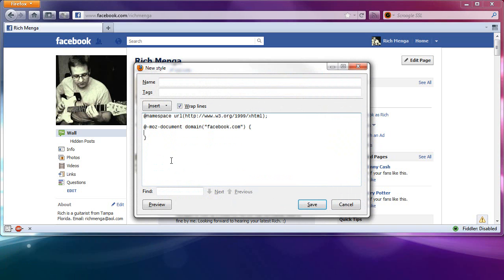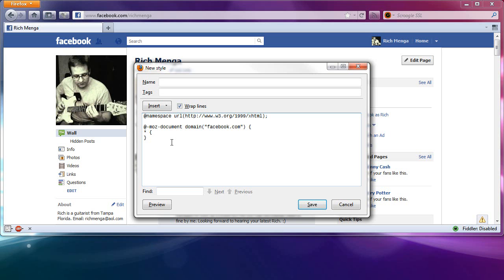It's not confusing. Where your cursor lands right here, after Moz document and before the end brace, type a star, which is asterisk shift 8, a space, a left brace, which is not a bracket, that's a brace, it's a shift bracket. And then I will do the two following CSS rules. I will specify what font I want and what size I want.